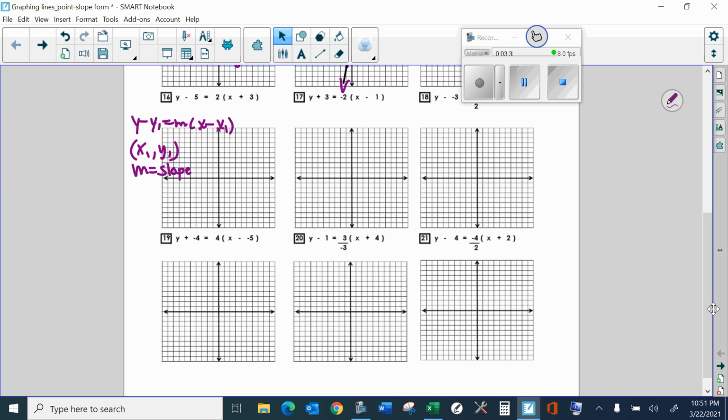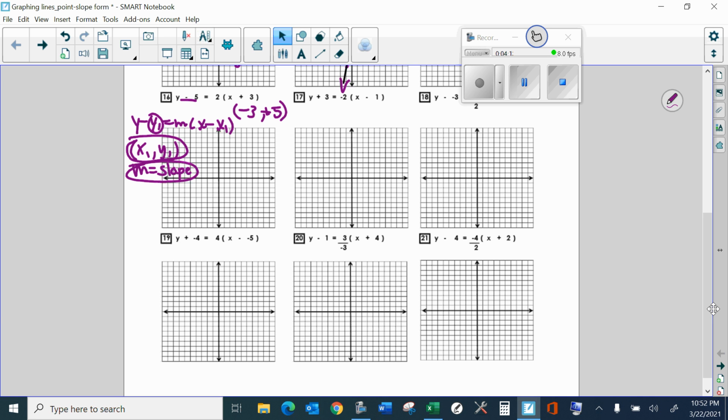You've already written equations of lines with point slope form earlier. Now you're pulling off the point from it. You're going backwards, taking out the point, identifying the point, plotting that point, and then using the slope that's also given to you in the equation to come up with another point. So y minus 5, remember it's y minus, so that means it's going to be the opposite of what minus 5 is. So it's plus 5 for the y. And the opposite of plus 3 is minus 3 for the x.